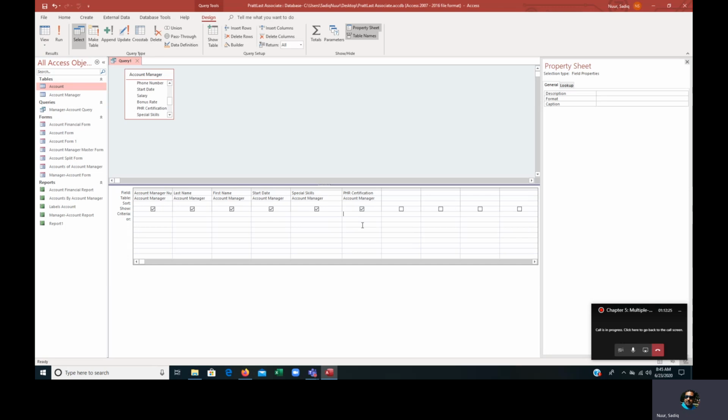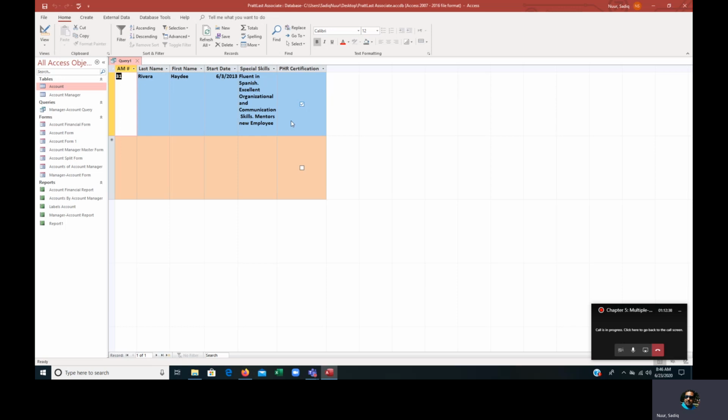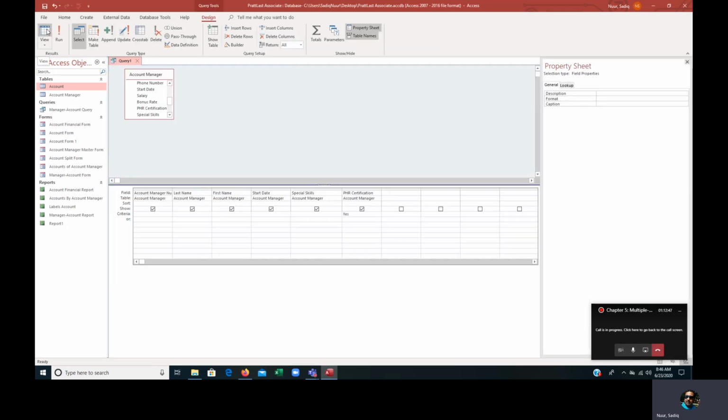Yes, they do. So you will type yes under the criteria row below the PHR certification, run the query. There you go. Heidi Rivera is the one that has a PHR certification. So that's how we use that.